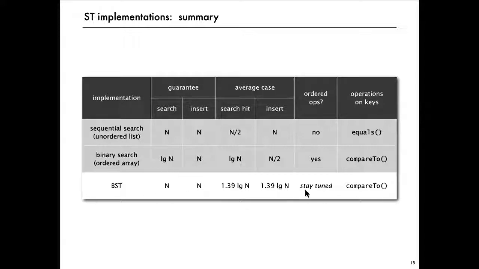But first, we're going to look at the implementation of ordered operations with the binary search tree structure. It expands, like binary search, to handle all these convenient client operations in a very natural manner. That's the implementation of binary search trees for symbol tables. It gives efficient implementation of both search and insert.